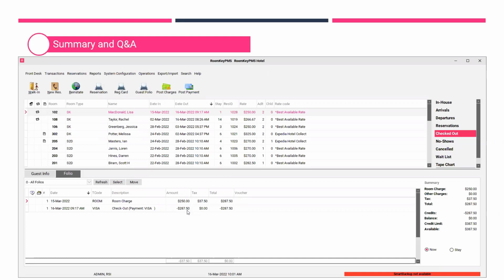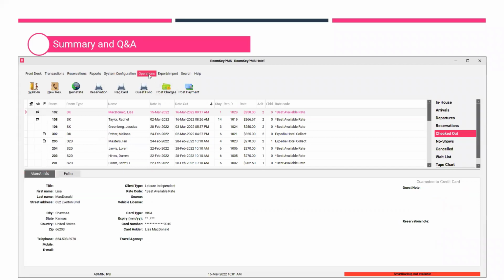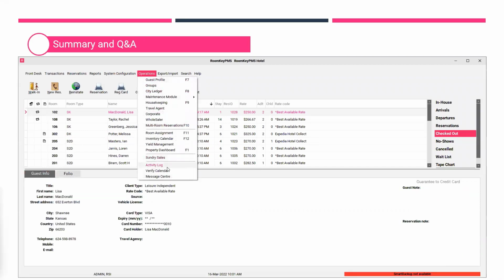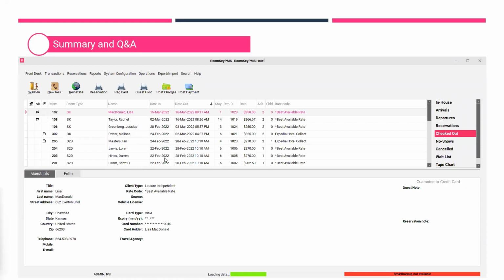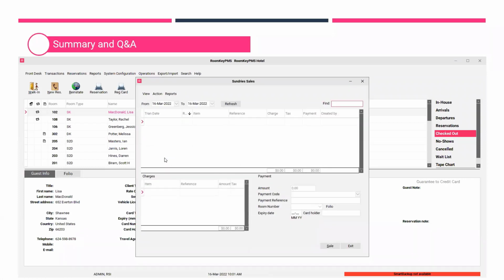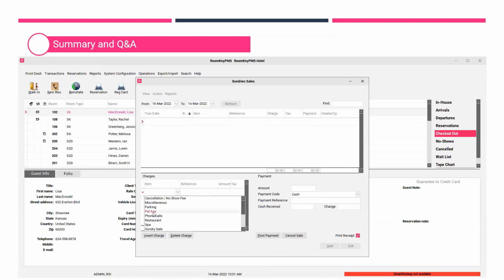Great question from June, asking how does this work with sundry sales? It works exactly like we've seen so far in RoomKey. So if you go to your operations and sundry sales, you can record a sale here. So we'll just do, let's say, a pet fee.